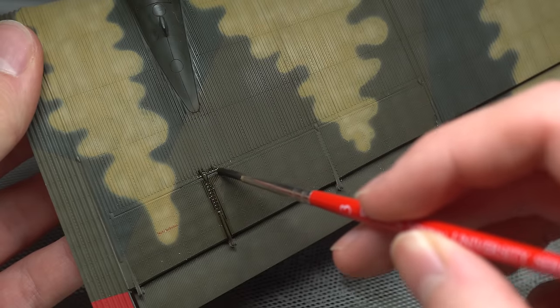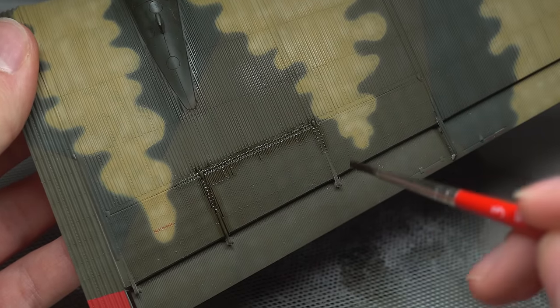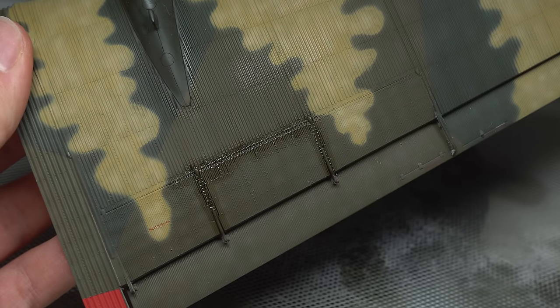As you can imagine, accurately applying the wash onto corrugated areas was tricky to say the least. In the end, I simply had to spend a while blending it all in with white spirit until it looked somewhat respectable.